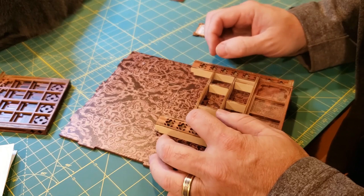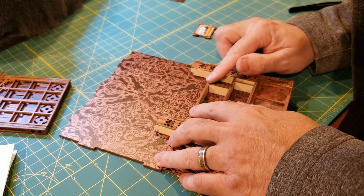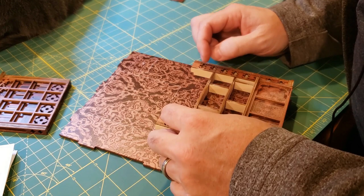Looks like the board's a little warped, so just adjust accordingly. If it's warped, so be it. I'm not too worried about it. It still ain't gonna go anywhere. And you're going to have that happen sometimes. It's just wood in that position for so long. Once you break it out, it just kind of warps a little bit, but again, not too worried about it.